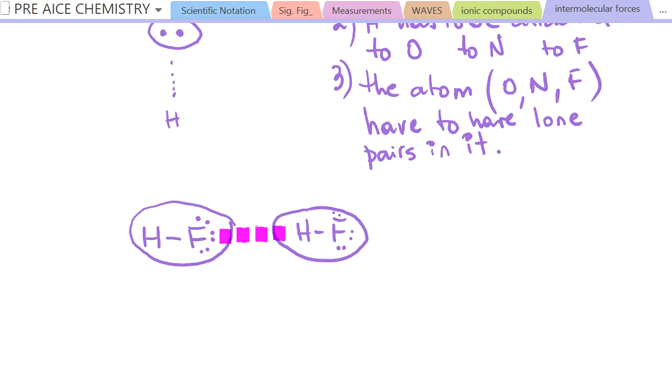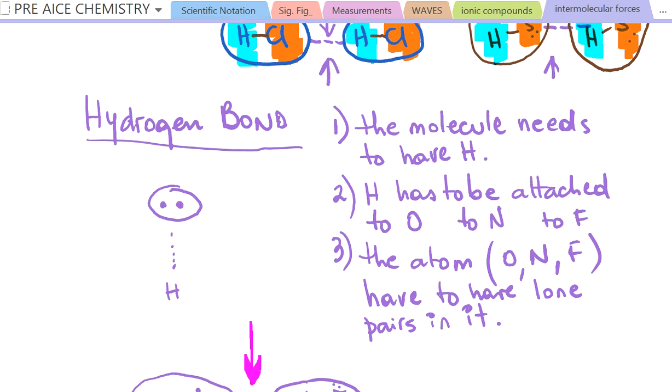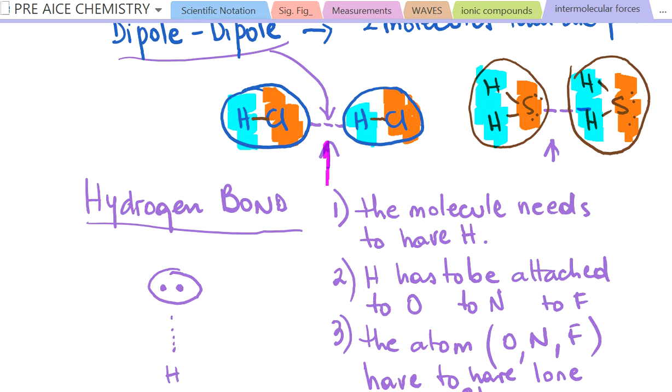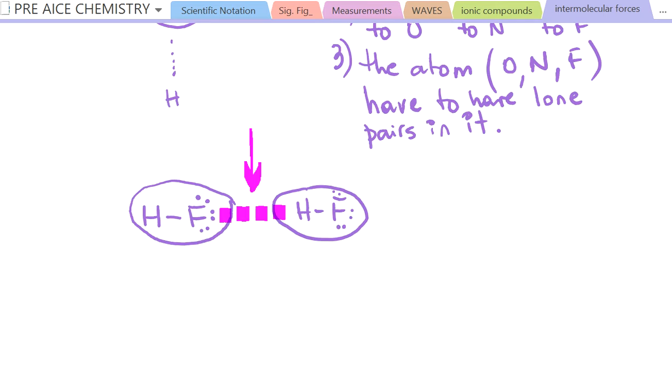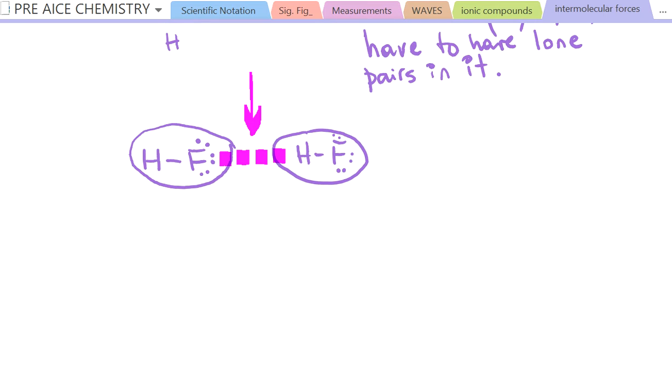The result of this is that hydrogen fluoride, ammonia, and water have very, very high melting and boiling points, compared with the elements that form the same molecules in the same groups. In other words, to break this bond, we need more force than to break this bond. Yes? Now, yes? Nothing? Okay.